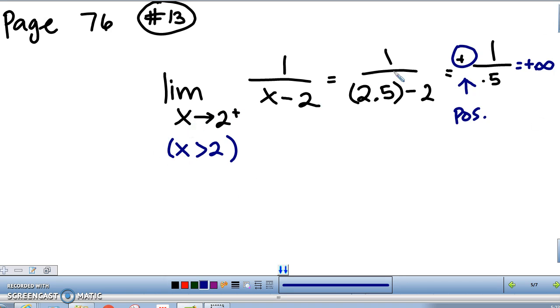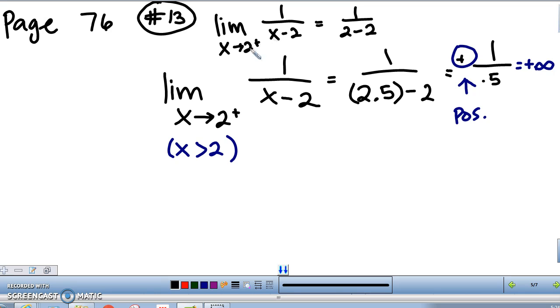Okay, now I skipped something very important that I've been enforcing you guys to do. I said the first thing you should do is you should try direct substitution. I should have done that first. Okay, but I knew that this was going to be undefined. I know we have a vertical asymptote when x equals 2, but you guys should get in the habit of, before even doing this, you should have directly substituted the 2. Now the superscript of positive 2 plays no role in here.